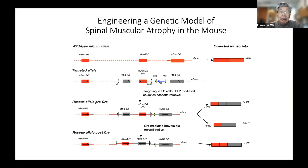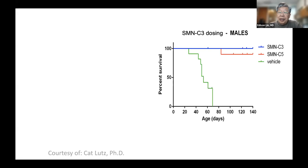Now, the big problem is then how do you test this? And just having a knockout is clearly not enough. And so consequently, we worked with the scientific community and the SMA Foundation to develop the master prototype for the animal model. And this is just an example of the complexity of this construction. Once it was constructed, we showed beyond a shadow of a doubt within the window of therapeutic opportunity that we can convert death in these models, as you see in the green line, to absolutely cure and survival.